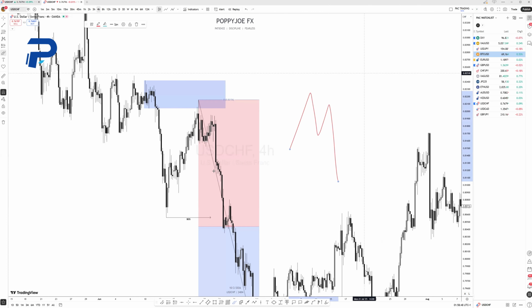That's if it's found within this leg, a continuation leg. An example of this continuation leg is this one here: low, high, low. That's an example of a mitigation block. However, this one here is found at an equilibrium, and at the same time, it is not valid. Okay, there's no fair value gap or imbalance breaking out, so it's not valid. So we are going to omit this one as an option.